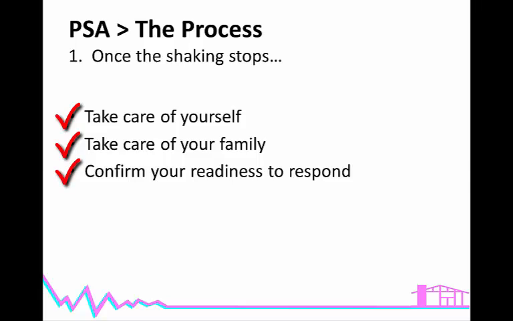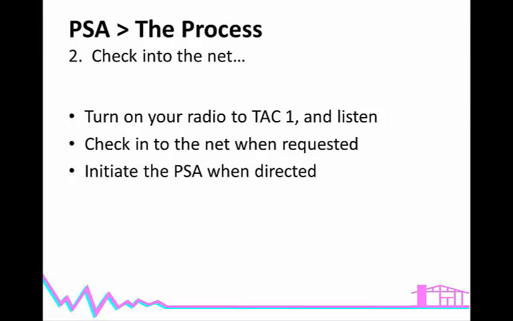Confirm your readiness to respond. Is your Go kit assembled? Are your batteries charged? Do you have copies of all the field forms that you'll need? Obviously, this is not the time to start any of these preparations, but it's always a good idea to perform a quick mental inventory of your response readiness prior to checking into the net. Okay, you're ready to go. Next, turn on the radio and listen for the CARES emergency net on TAC 1. Check into the net when you hear the net control call for check-ins. Listen for information about the event, and wait for confirmation to start the PSA.